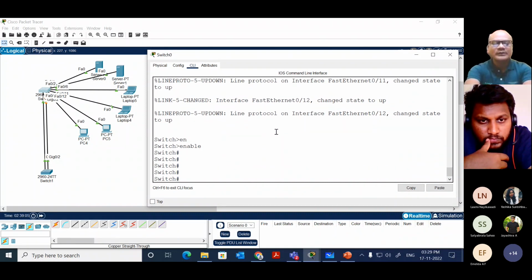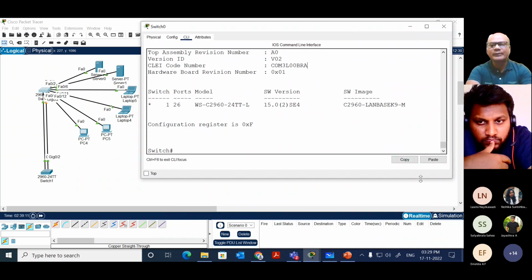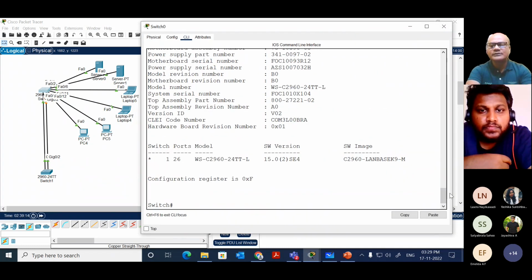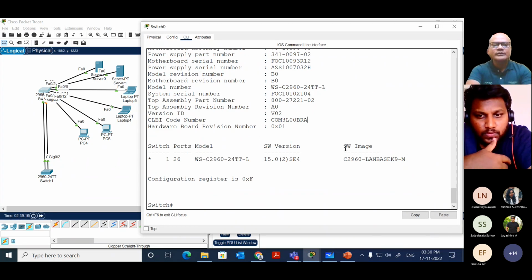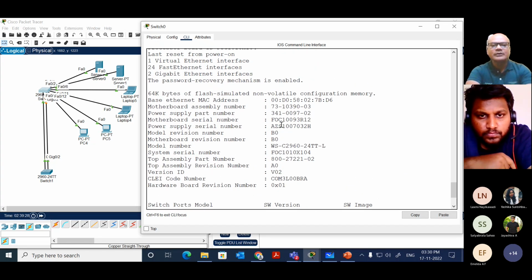Okay, so now I enter the switch. Enable. Some of the basic commands, guys, like show version, some commands which I have not explained. In your slide, it is there. These are the very basic commands. Just go through it. It will show you which version we are using. The series is C2960 series switch, and this is our model number. And these are the details of the switch. What is the MAC address of this switch? And these are the motherboard serial number, your revision number. You can see all these details.